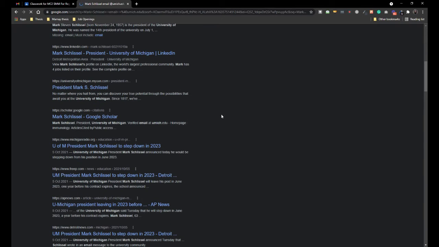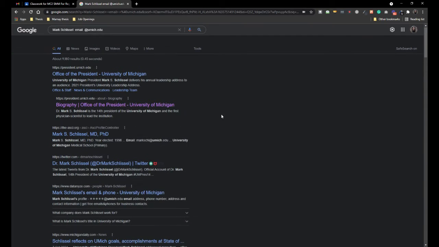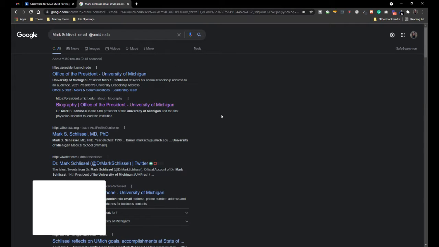It's going to take time if you're going to look at each and every link, open each and every link, and then search for the email address of your prospect. With Email Extractor, it's going to be easy because the Google extension itself is going to list for you the email addresses it found on the page.